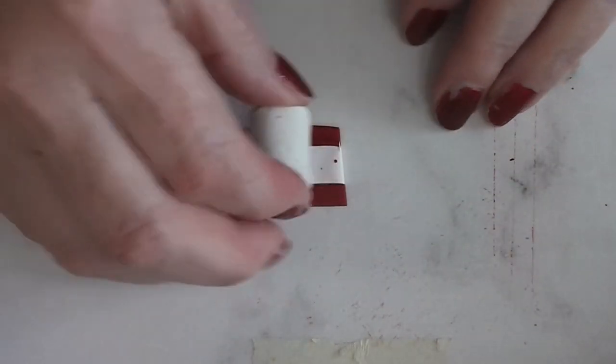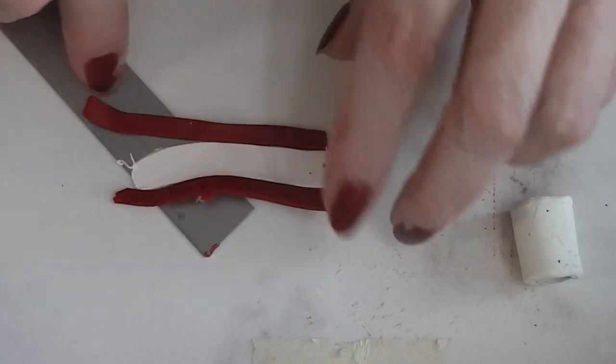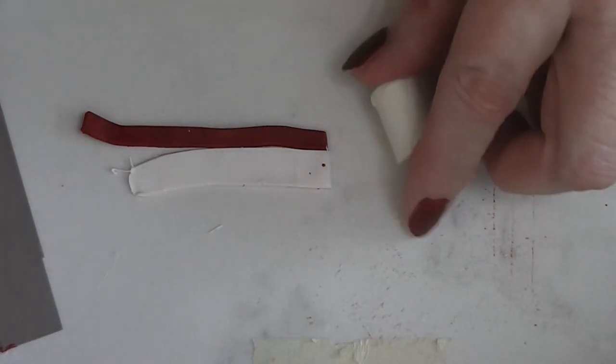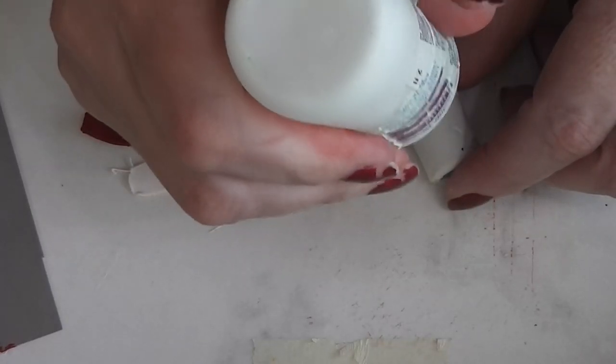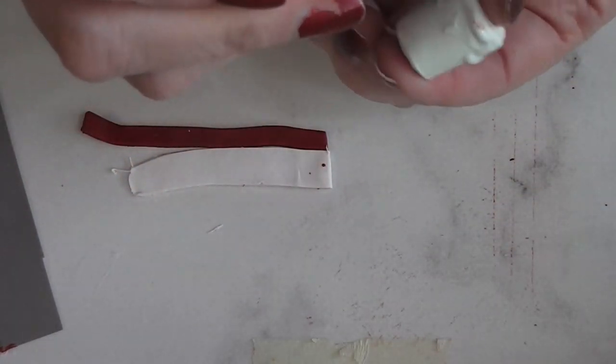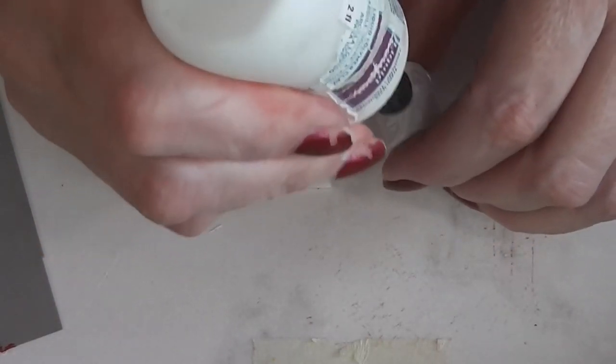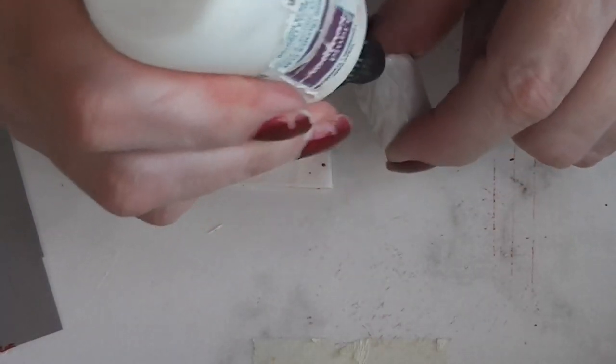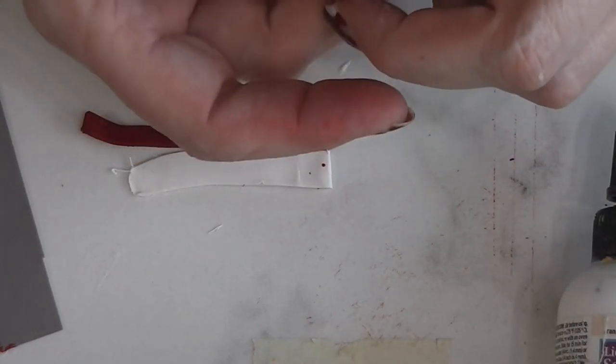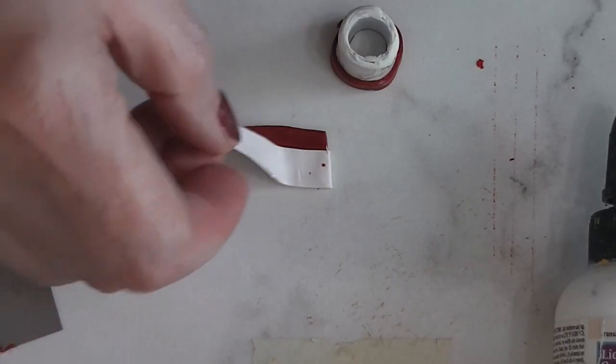Now hopefully I have got enough length. Do I? Maybe. Let's see if we have got enough to wrap around. We might have to get more white. I am going to put TLS all the way around our baked clay. We are doing several layers like normal on our cookie jar. You don't need a lot of TLS though. Just a little bit.